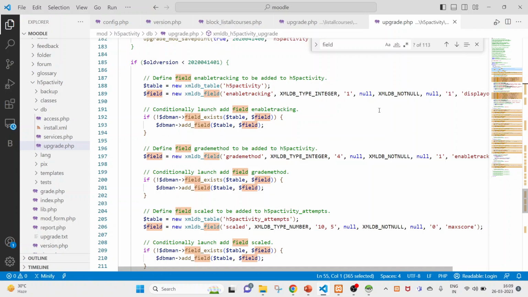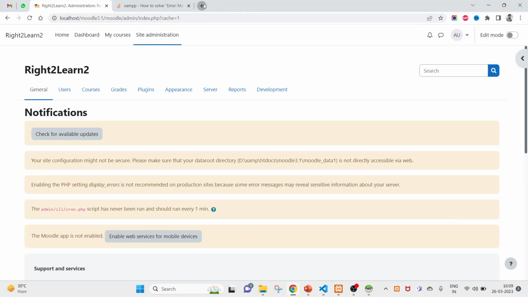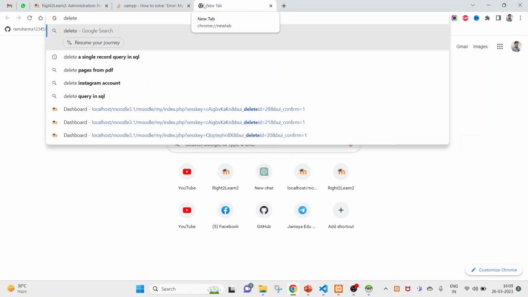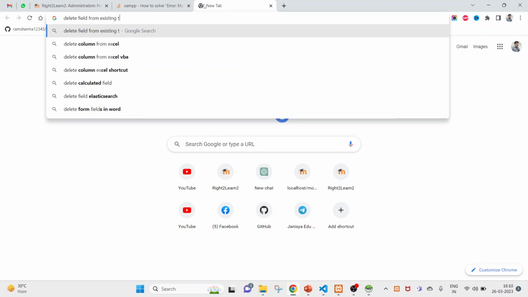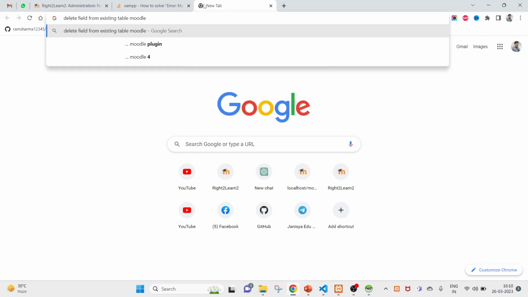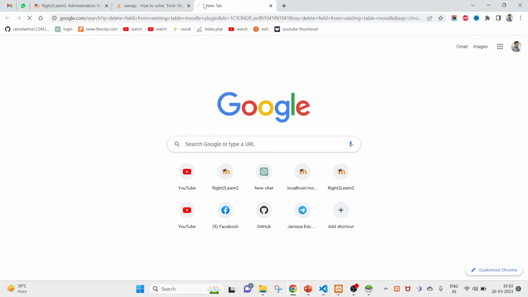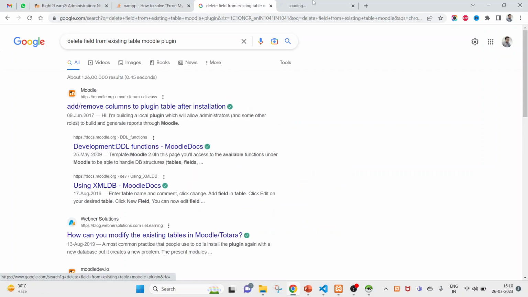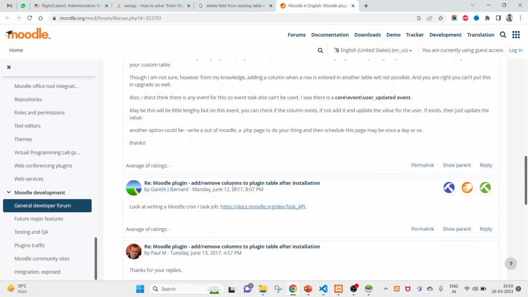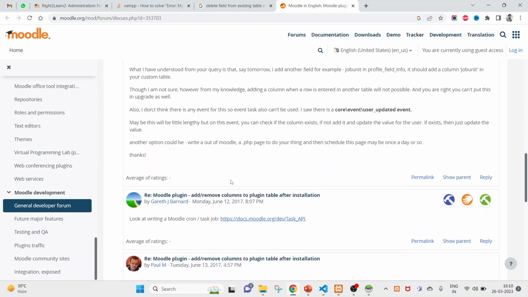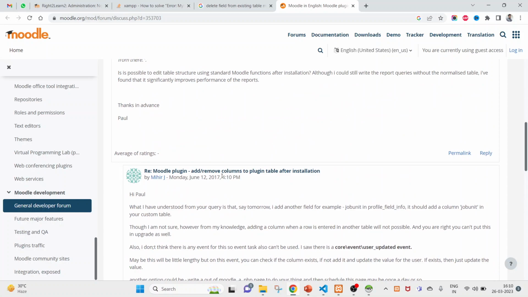Not much. Delete field from existing table plugin. It is not suggesting anything here.